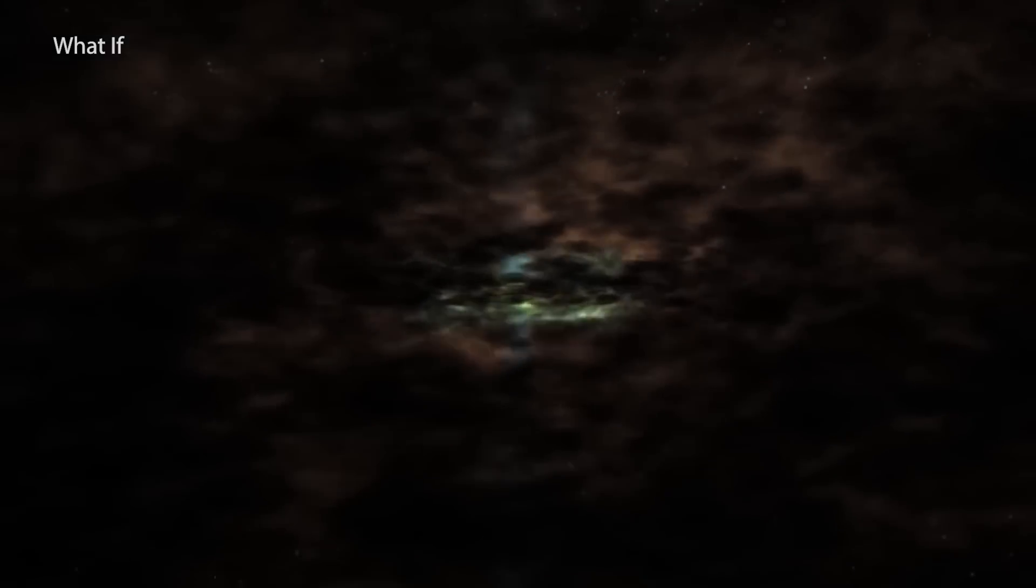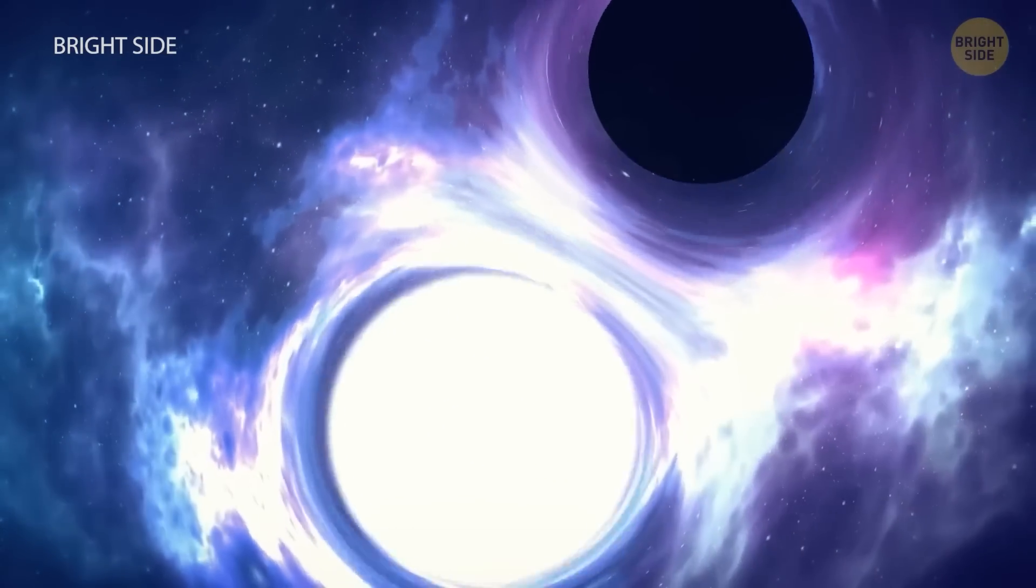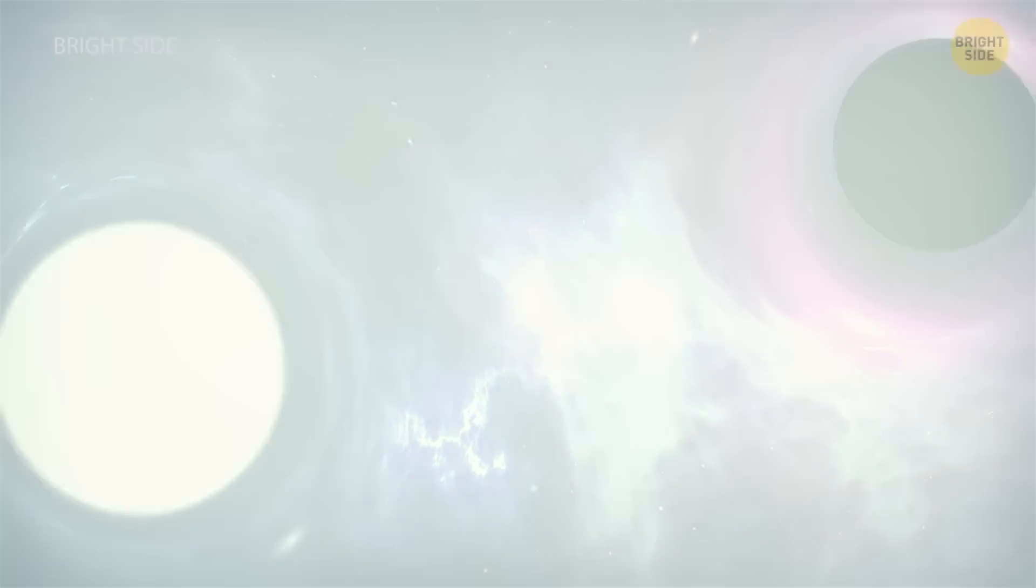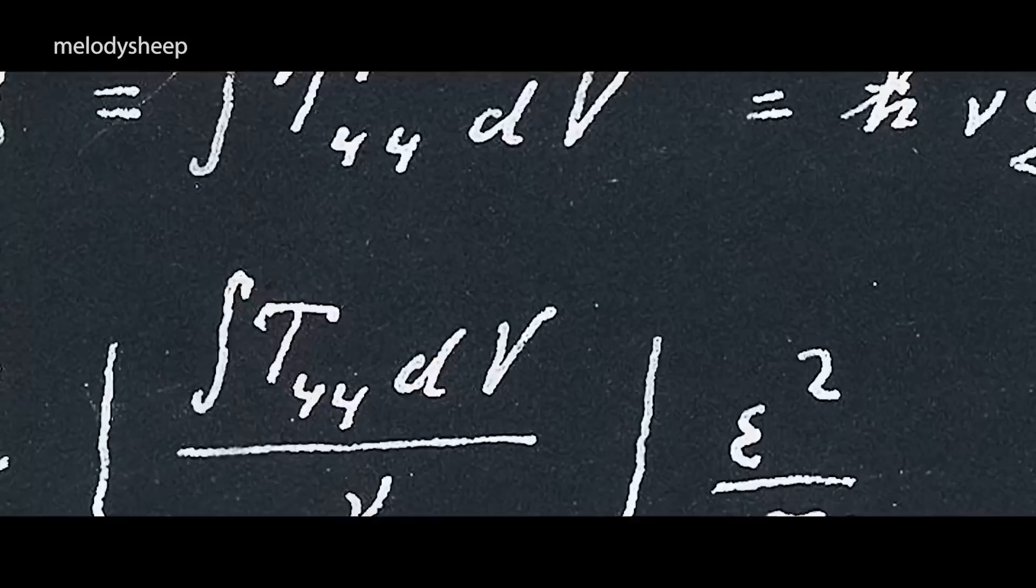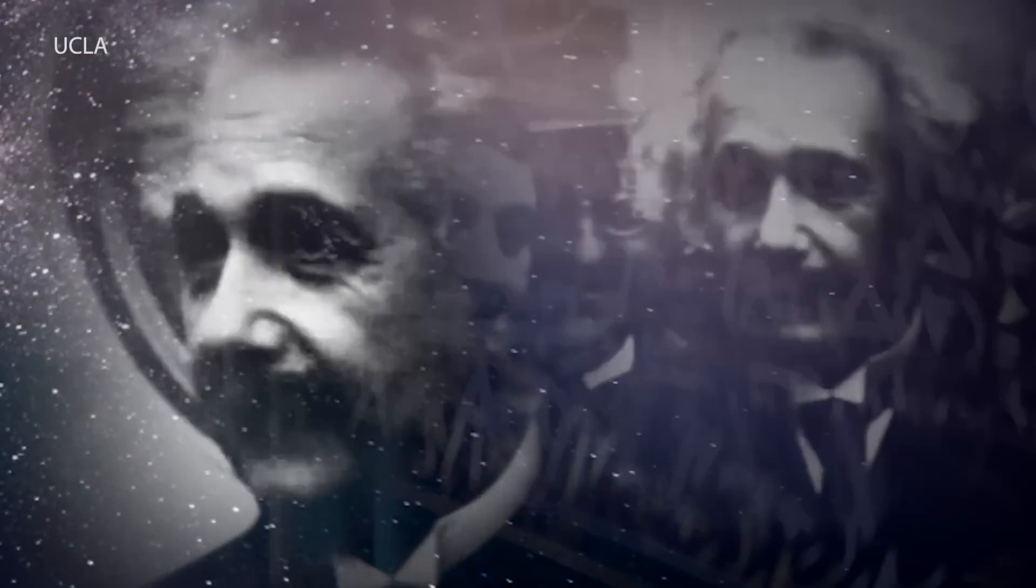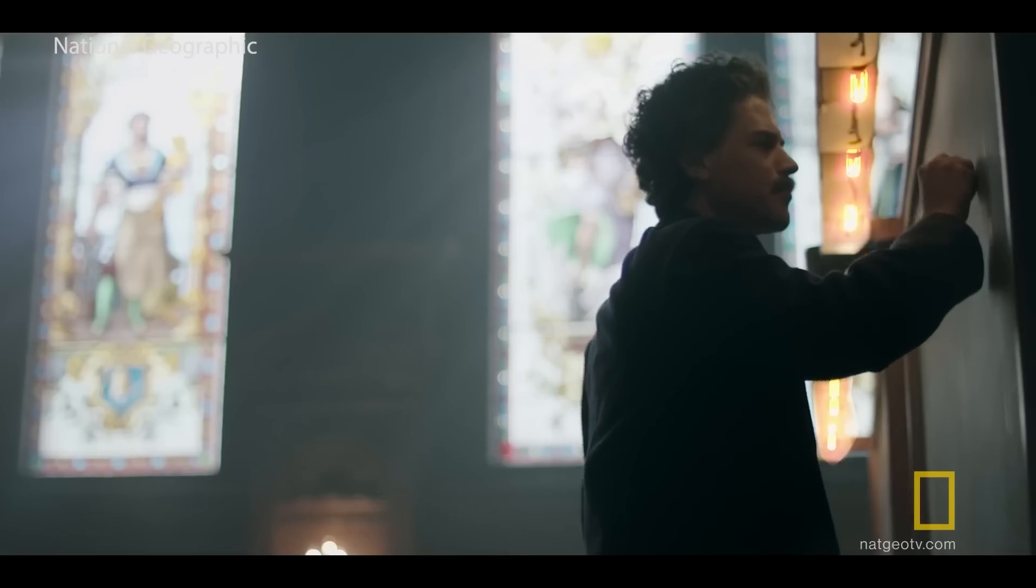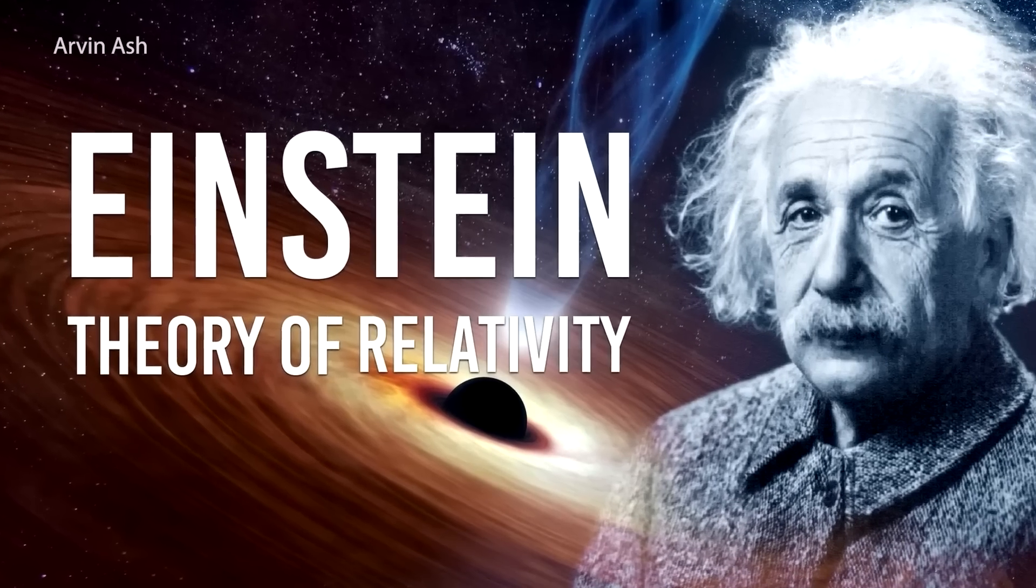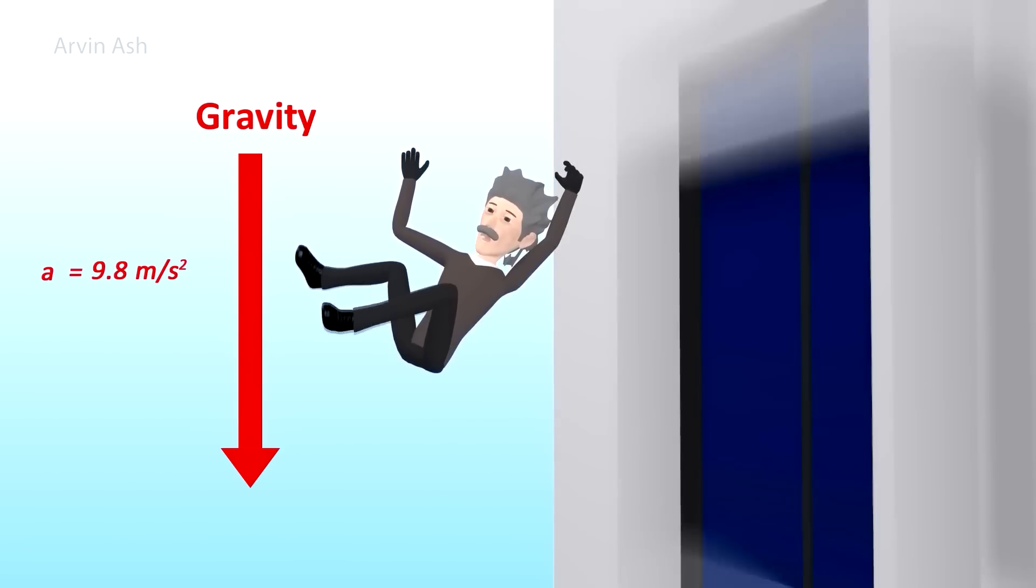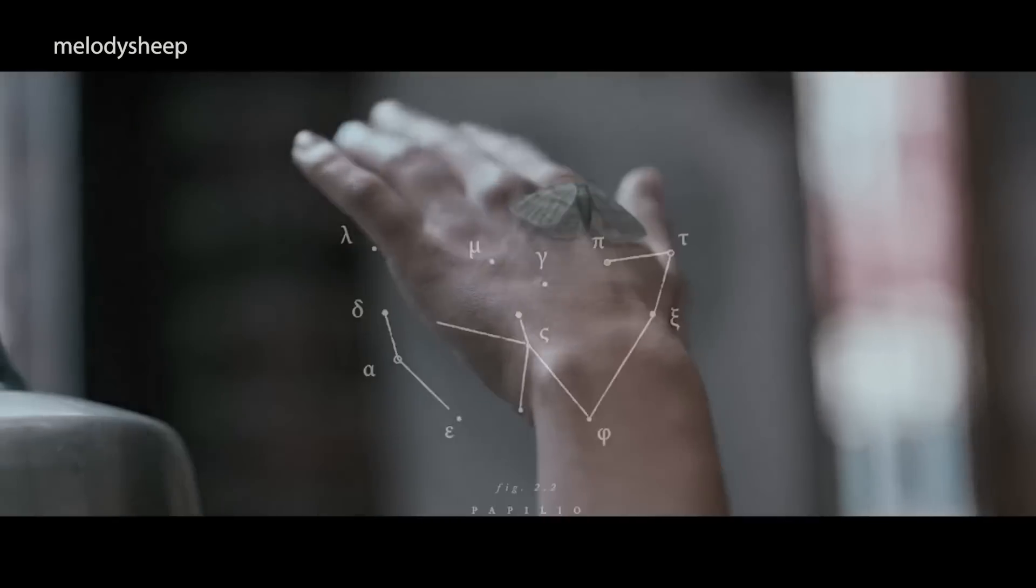In the shadows of scientific curiosity, the enigmatic theory of white holes emerged, intertwined with the mesmerizing fascination surrounding black holes. Albert Einstein made a groundbreaking realization. Although observers experiencing acceleration perceive time differently, this doesn't apply to non-accelerating observers. He concluded that the speed of light remained constant, independent of all motion. Einstein's subsequent theory of general relativity unveiled that objects with mass generate gravity, a distortion of time and space, rather than a tangible physical force.